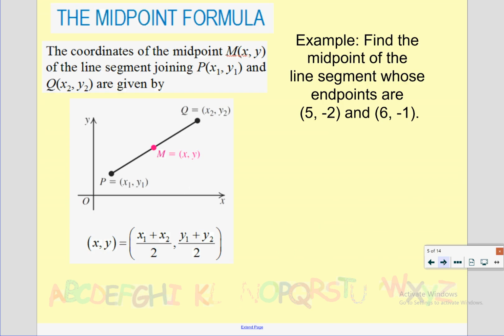Great. Okay, the other formula we need for this section is the midpoint formula. The midpoint is exactly what it sounds like. We have 2 points, and we're finding out what's right in the middle of those 2. The formula is listed at the bottom. If I want to find the midpoint x, y of 2 different points P and Q, to get the x coordinate, I add up the x's and divide by 2. To get the y coordinate, I add up the y's and divide by 2. This is essentially taking an average of the x and y coordinates, adding them and dividing by 2.